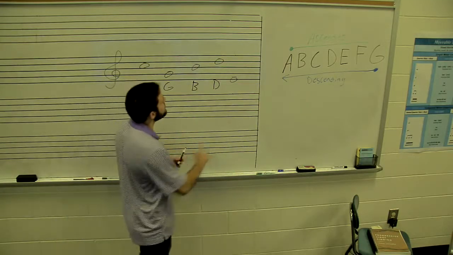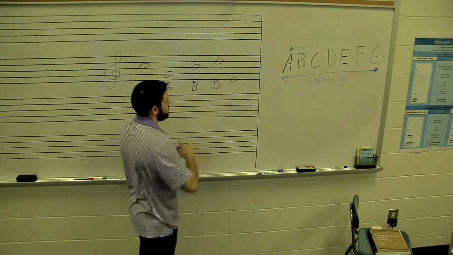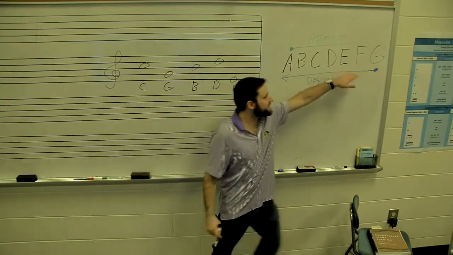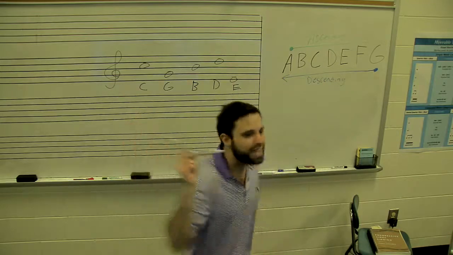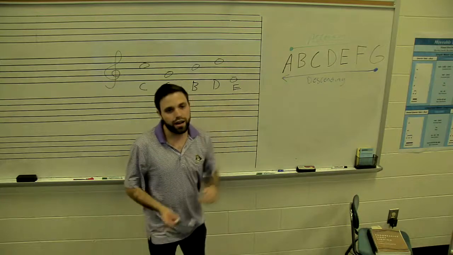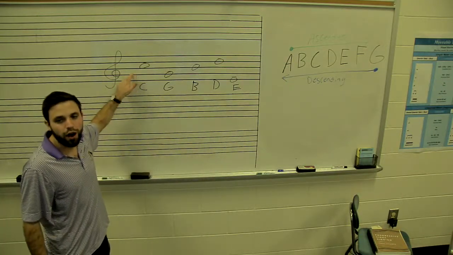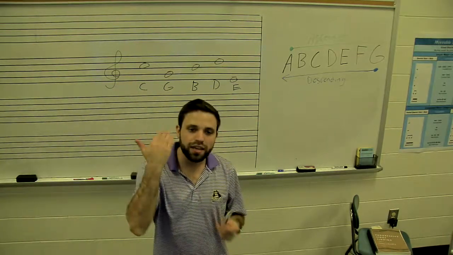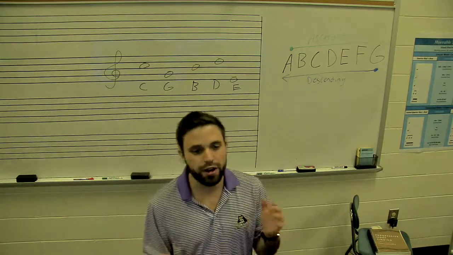Now let's try one descending, right? G, F, E. This would be E, because I am now descending. G, F, E. Right? I'm descending, going that way. Always, always follow that, right? Find out where G is from the treble clef. Know that the treble clef will always center around G, and then start counting down. Just count line, space, line, space, line, space, because those things are very, very important.